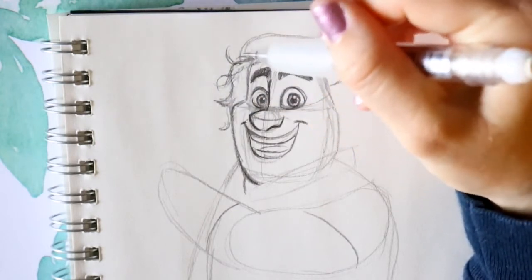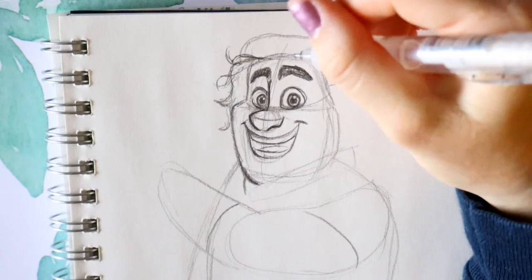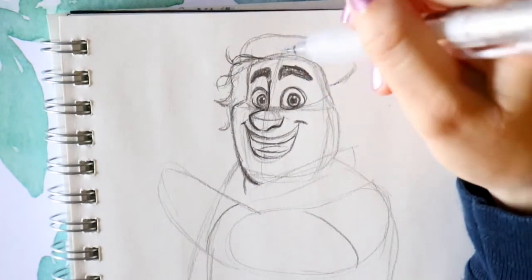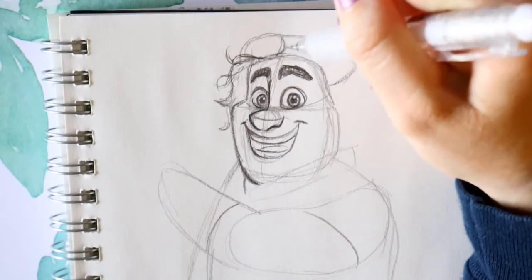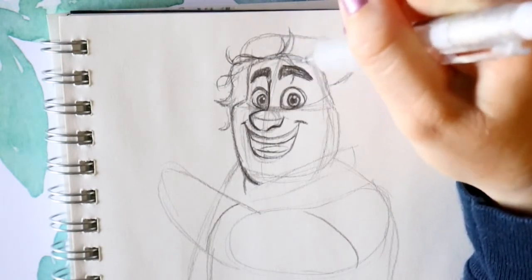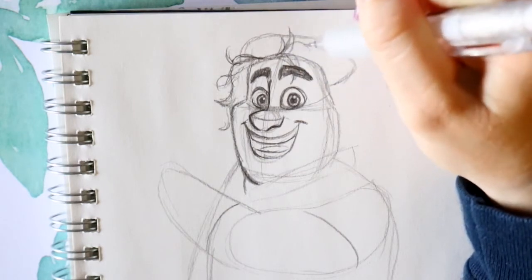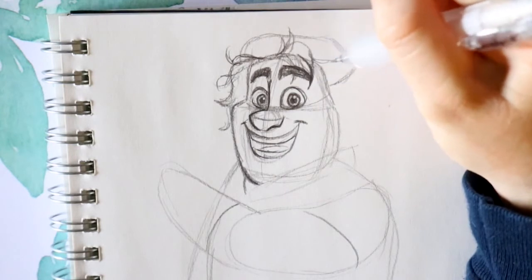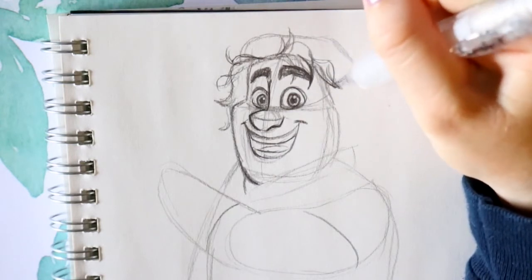Out this way, bring out this part. And then in the middle of his little beanie, you're going to bring up one part and you've got all kinds of wispies and other pieces of hair going in different spots. Bring down this one. All kinds of wispies.